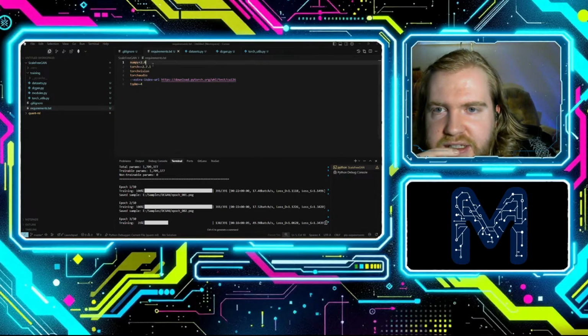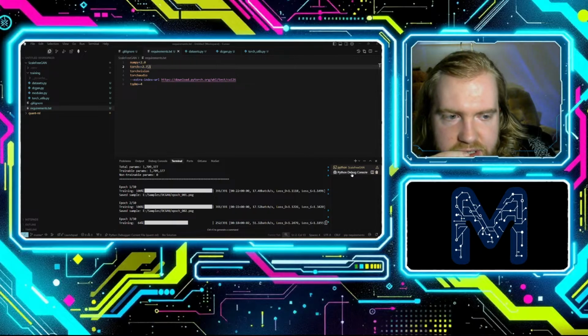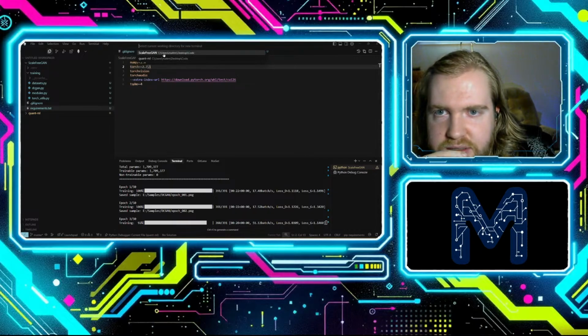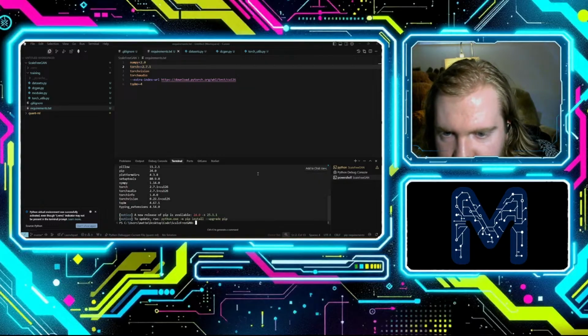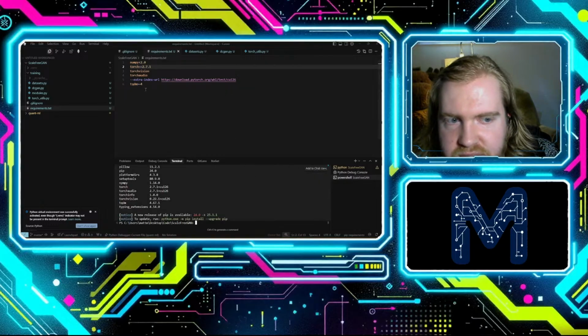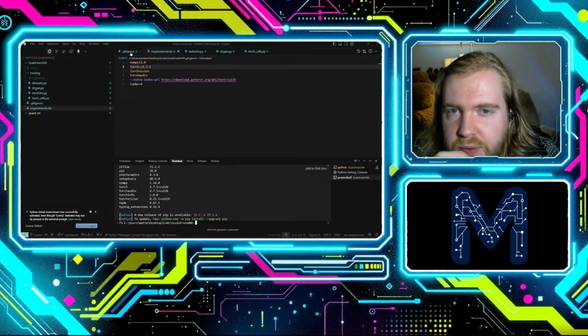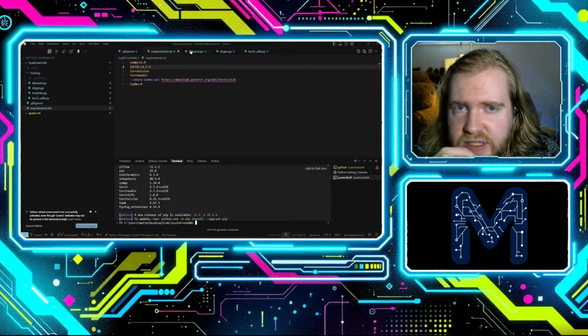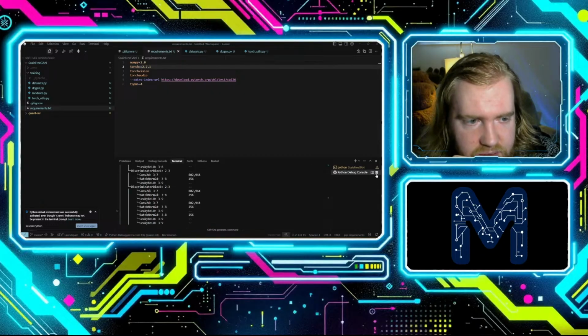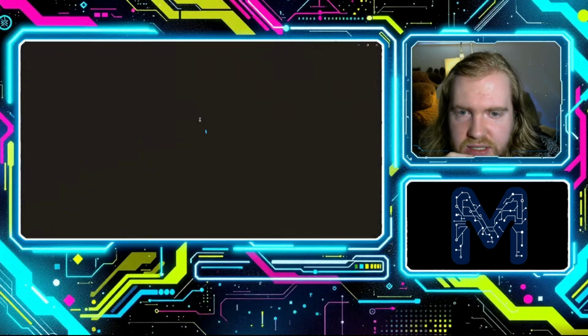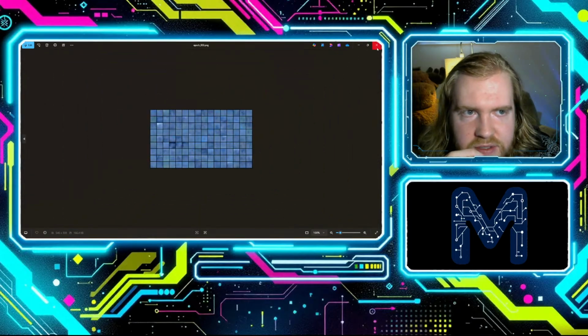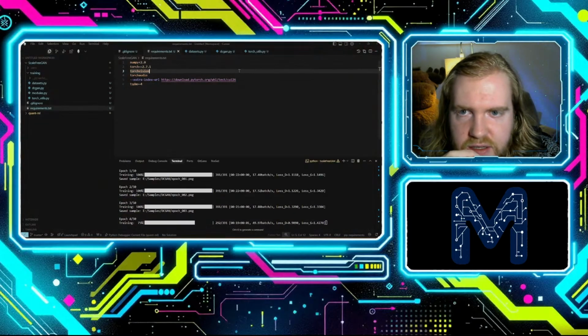PyTorch version is 2.7.1, unless some weird stuff happened. Let's see. Pip list. 2.7.1 for CUDA 12.6. I think my CUDA is actually 12.1 on this computer, but I've never seen it go wrong. Let's see here. We're done 3 epochs. Slowly starting to come into its own, but this EMA is very slow.